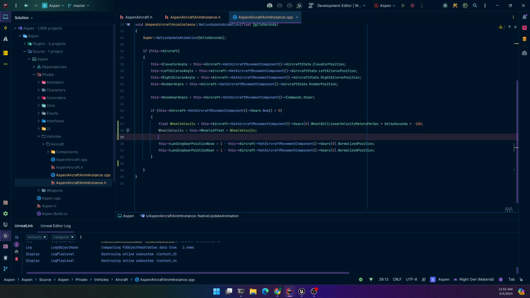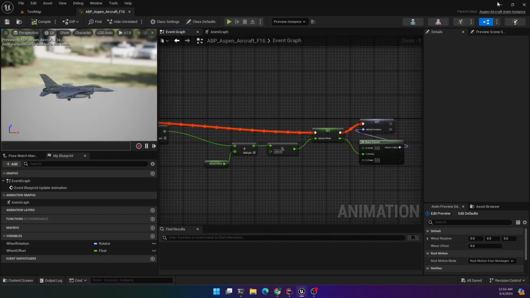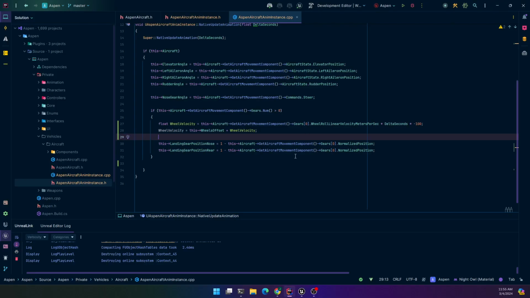Then I look back at my blueprint. I'm using percent, and I'm going to use the math library to do that.